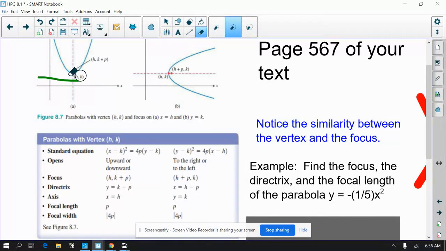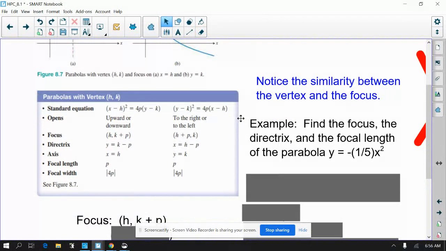All right, and I think it's definitely best to do these problems to practice. So our first example, we're going to find the focus, the directrix, and the focal length, these 3 things of this parabola. And notice how it's x squared. Also in the standard form, only one of the things is squared. And for up or down, the x is going to be squared. On the left or right, the y is going to be squared.